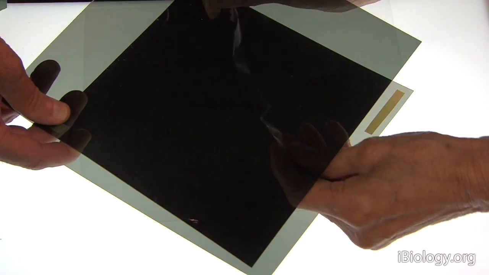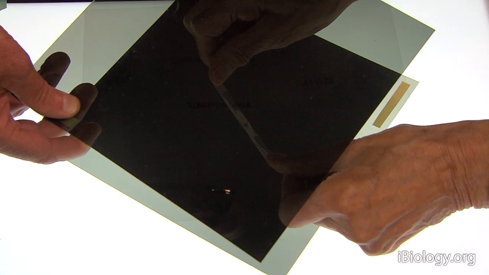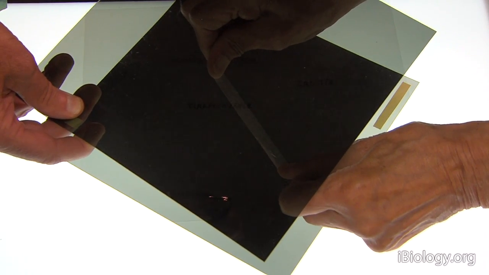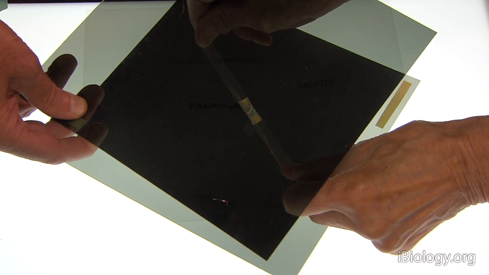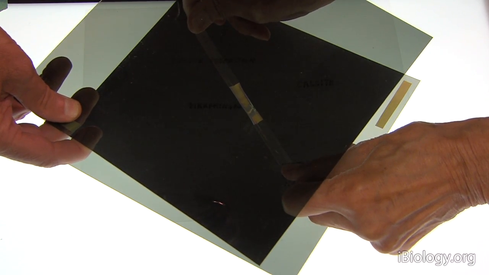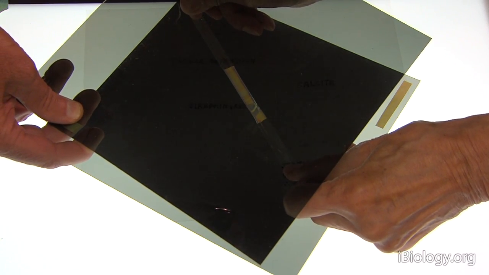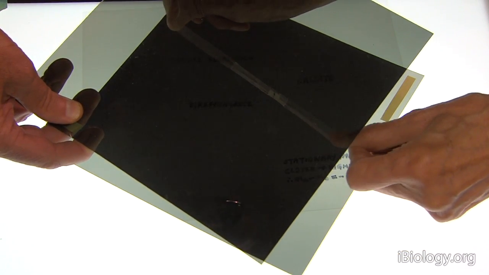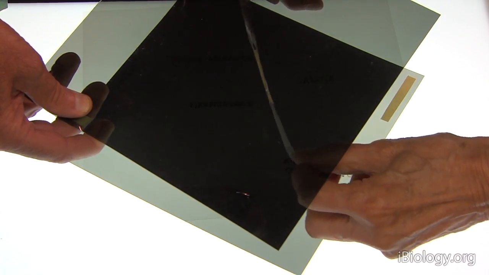What the birefringence is showing us is that molecules are lined up. What I'm doing is taking this piece of plastic and pulling it so that the molecules line up. It should become bright and even show color. As you see here, lining up the molecules made this a birefringent material, changed it into birefringent material.